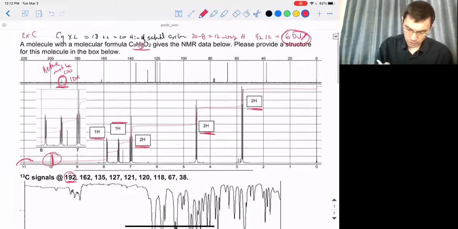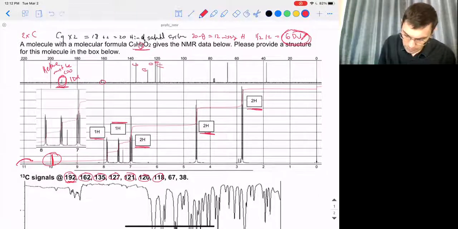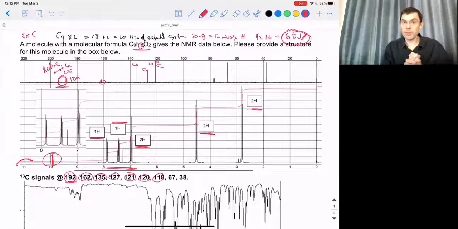Looking at what it could be conjugated to, well, we have 1, 2, 3, 4, 5, 6 sp2 carbons, and those are going to be 1, 2, 3, 4, 5, 6, and so that's good. And that matches this bunch of hydrogen signals that we have between 7 and 8 ppm in the hydrogen NMR. Remember, if it's above 7 like that, it's got to be an aromatic system. It can't just be a bunch of random alkenes. So having 6 carbons with about 4 hydrogens in the proton NMR, that's a pretty good indication that we have a benzene ring.